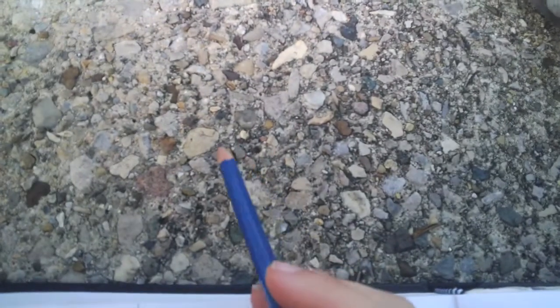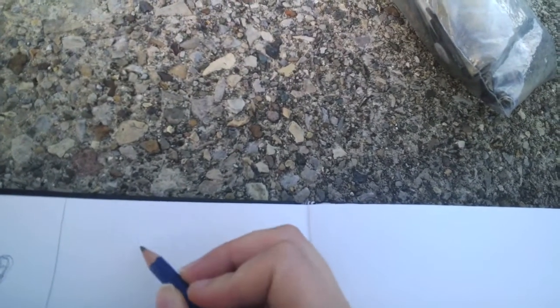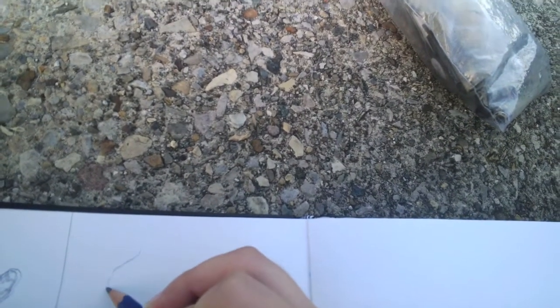So we've also got this rough texture of the ground, so we've got some rocks as well as cement around them. So let's try to capture that in the sketchbook here. Remember, we're really zooming in.